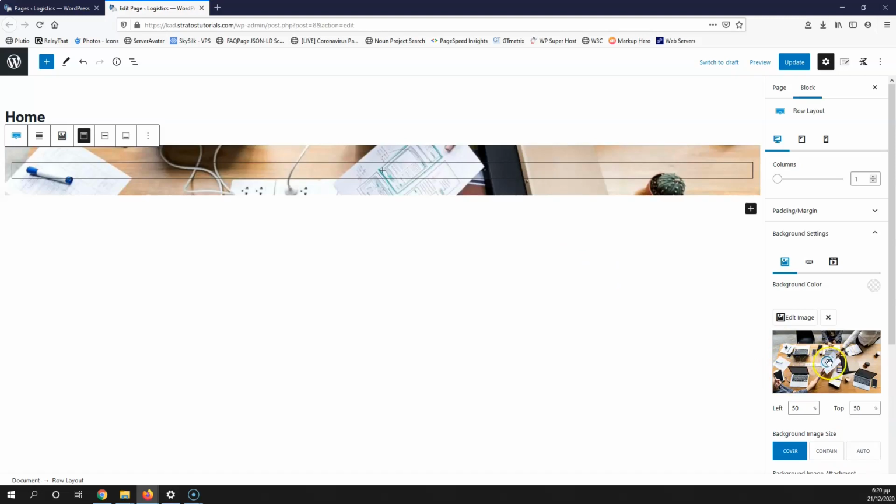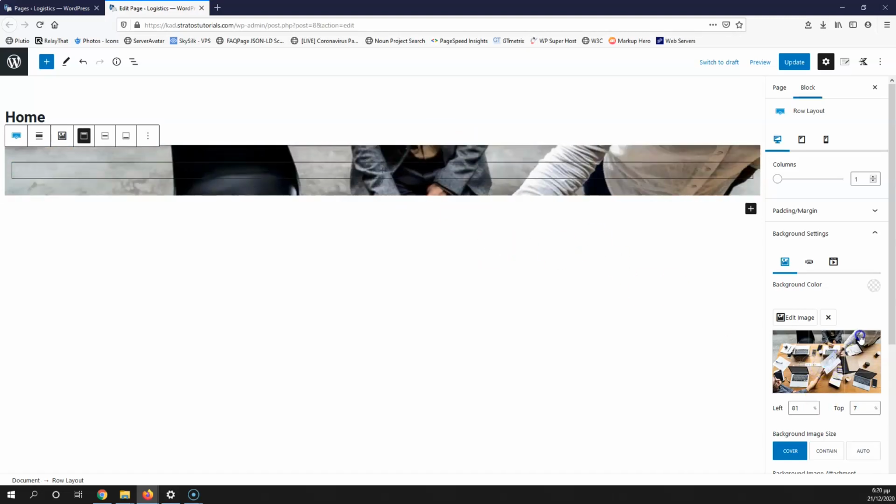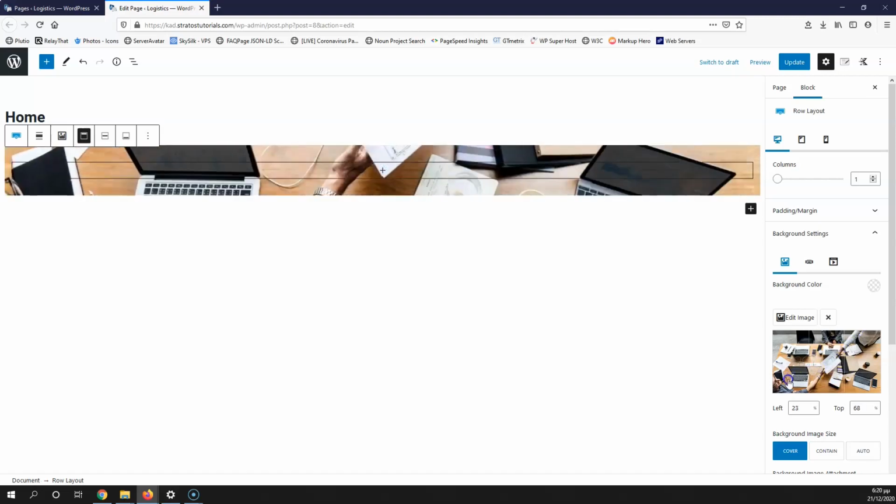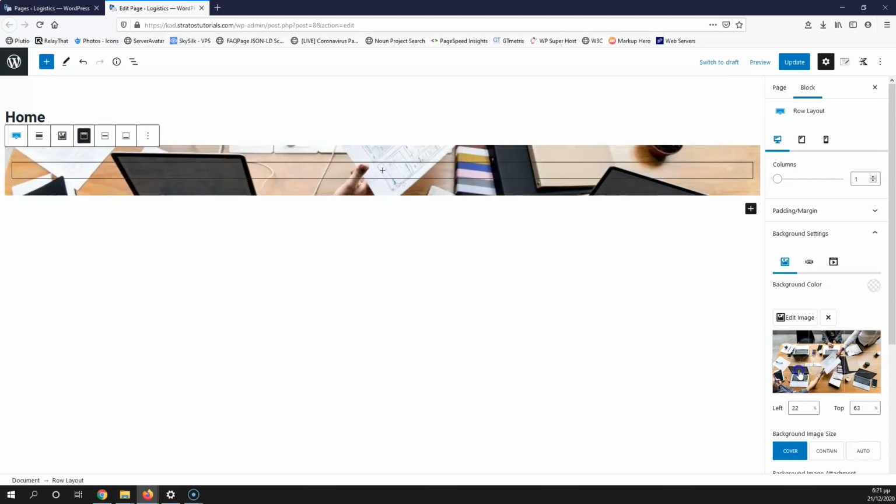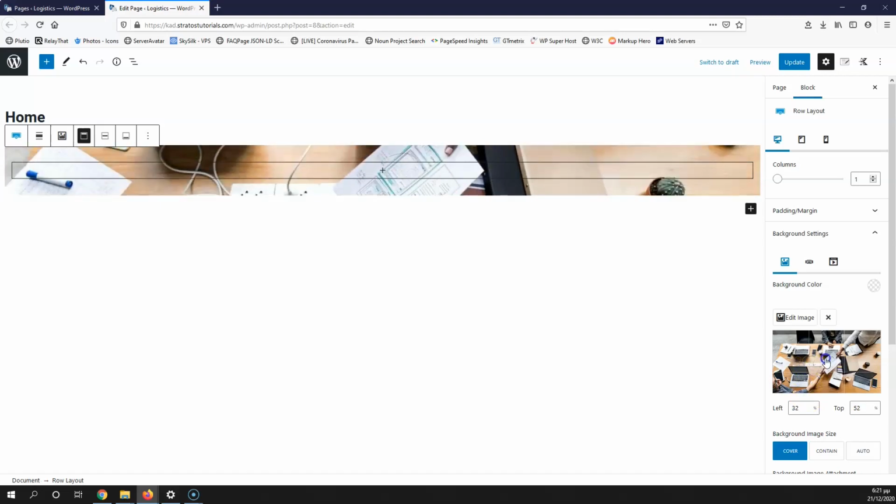This is what the page will always point to, what the image will always show. So even if the size of the page decreases, so if a visitor comes from a mobile phone and sees the image that is not too big, this is what he will always see, this paper. If I go to the hand, I can see the hand. If I go here, I can see the face of him, I can see the computer. So it's what you choose as a focal point. I will leave it in the center, and then I'm going to add something.